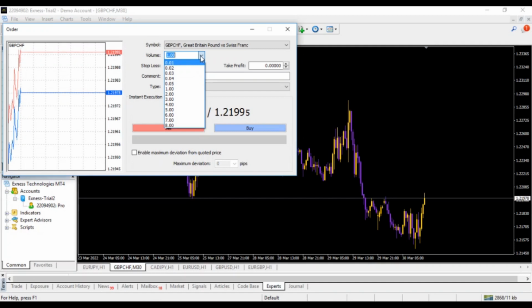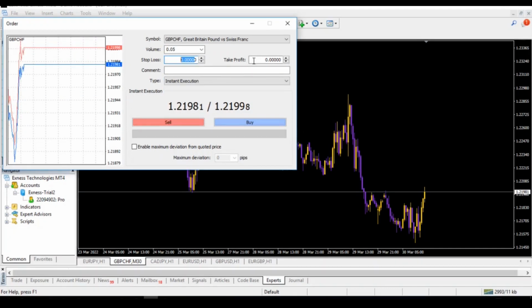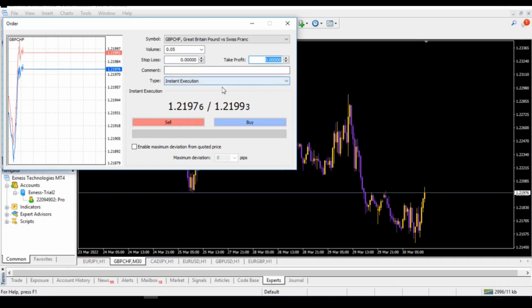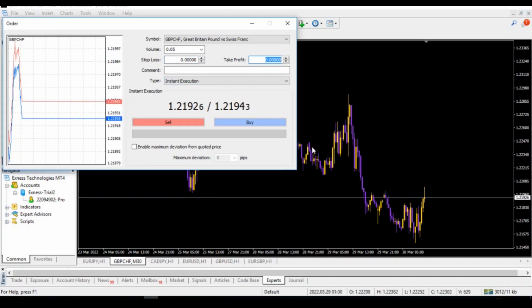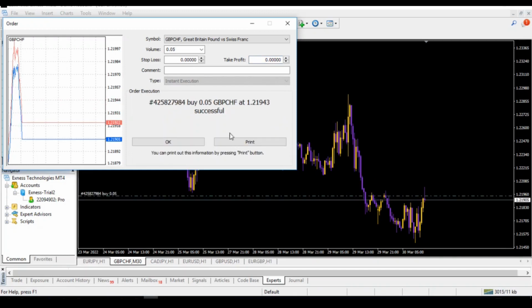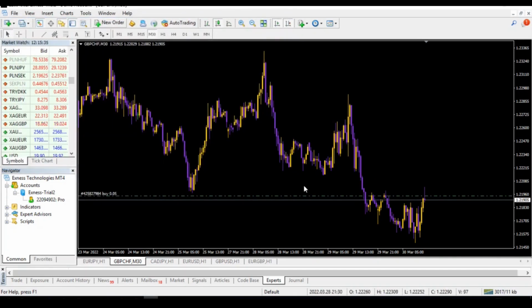After selecting the lot size, you also have to select the type of trading order, that is whether it is the instant market order or a pending order. If you select the instant market order, that means you are going to buy or sell at the current available market price here. After that, you can then set your stop loss target and your take profit target, and enter the instant order. Remember, we buy to make profit when the price rises above your entry level, and then we sell and make profit when the price falls below your entry level.